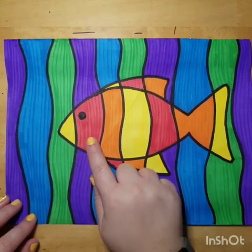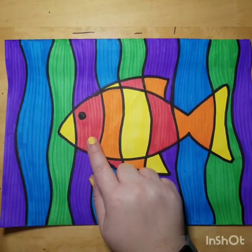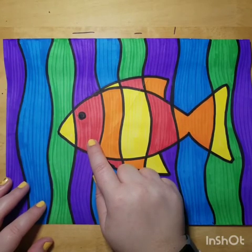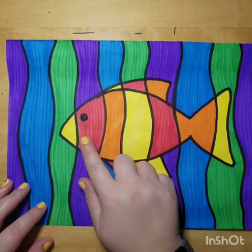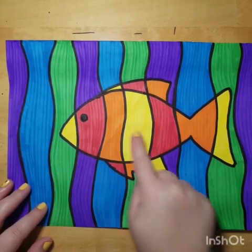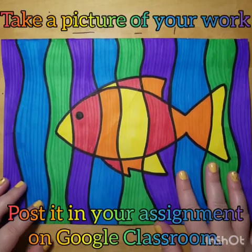If you really don't have red, you could even use pink. Pink is technically part of the warm colors. It's a shade of red, because when we make pink, we mix red and white. So if you don't have red, you could always use pink. All right. Or even if you wanted to mix pink in here, that would be okay too.